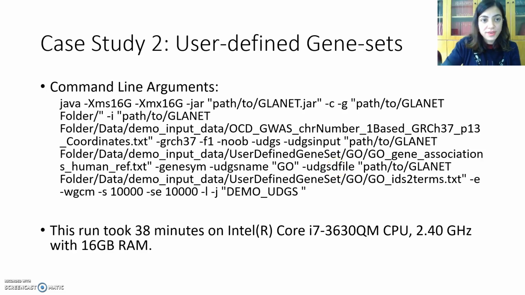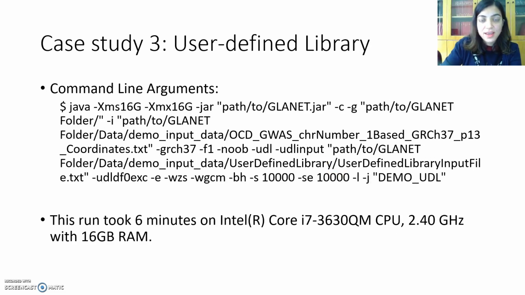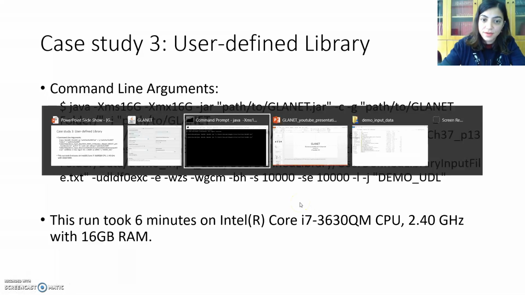Let's continue with the third case study. This time we will see how we can use the user-defined library feature of GLANET. We will use the same input data for the sake of simplicity, but this time we will make an annotation analysis of this file with respect to transcription factor intervals defined in our demo file. Let's do that one.